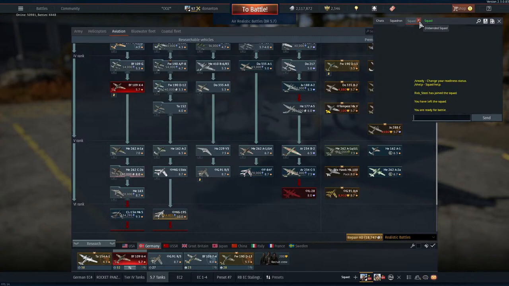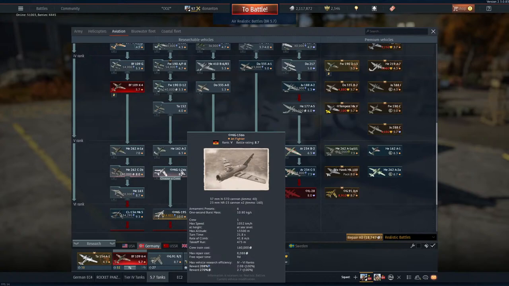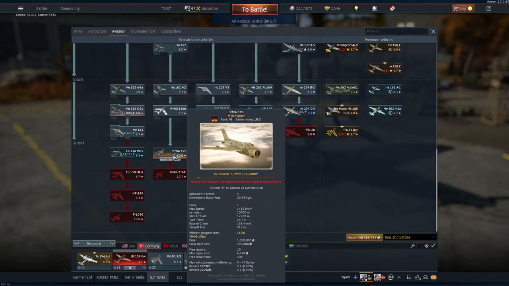Will it even let me fly my MiG in this condition? Because I have the MiG. You fly it. It won't let me research the... I'm just going to start MiG researching. MiG-19. I'm going to go for the MiG-21, the MiG-19. And that means I have to research every single thing in between here. So let's start with the HE-100D.